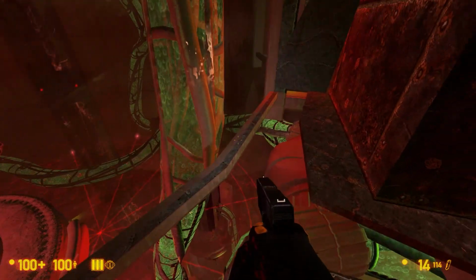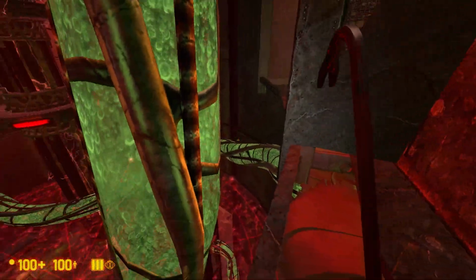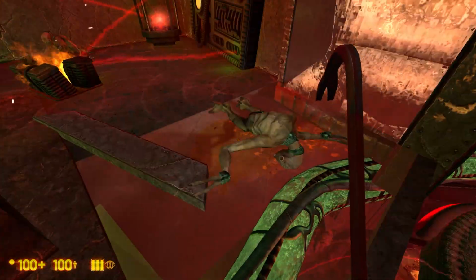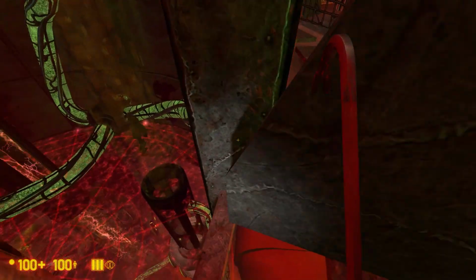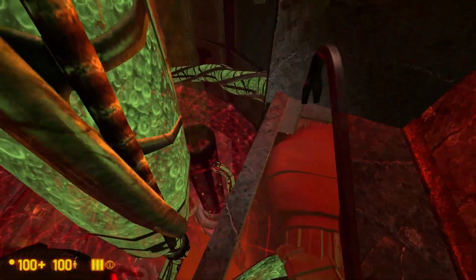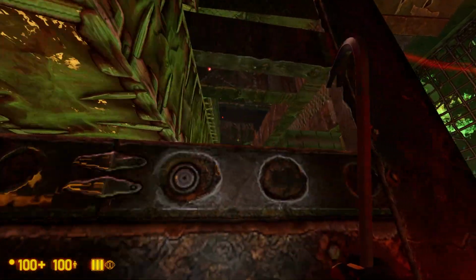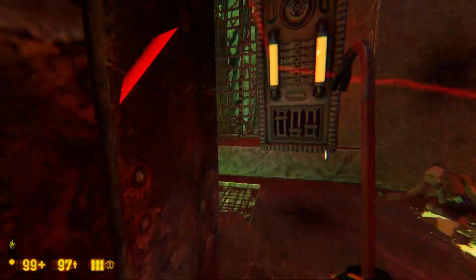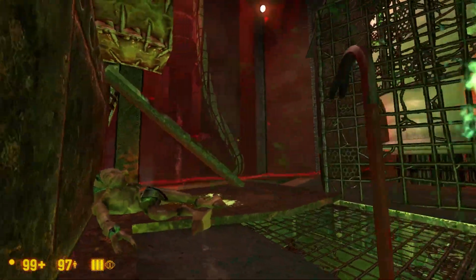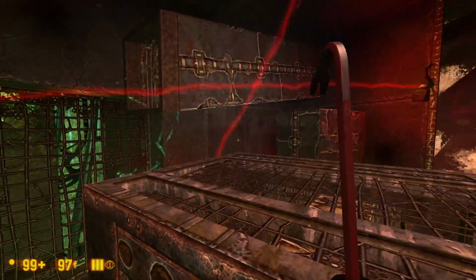I didn't know that was possible. Apparently you can break that glass. Okay, not that one. But I think that's for a later date when we can jump onto that thing, which is still electrified. Yeah, I remember this area, but I don't remember how to get past this. God damn it. Okay, apparently you just walk around. It's sometimes that easy.